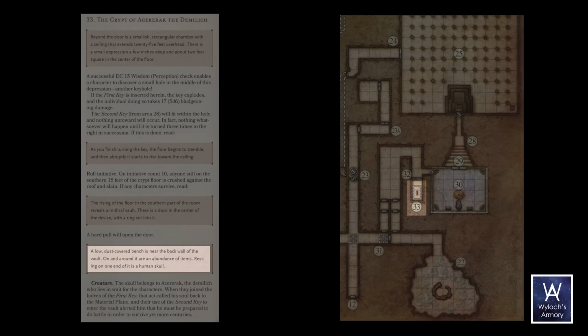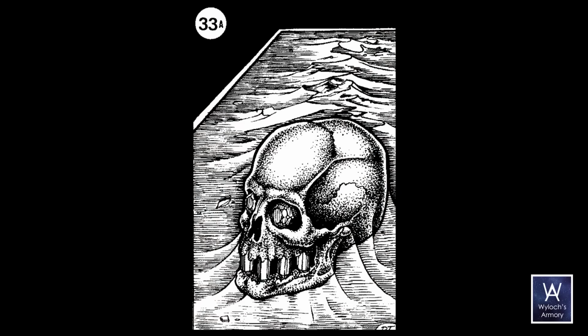Inside, there is a low, dust-covered bench near the back wall of the vault. On and around it are an abundance of items. Resting on one end of it is a human skull. Let's take a look at the artwork from the original printing of the module. Okay, so there's the skull. That's the skull of a Sirurak. It's got the rubies in the eye sockets and those gemstone teeth.